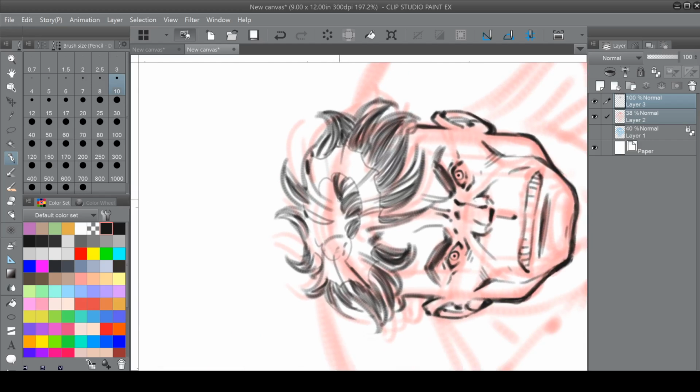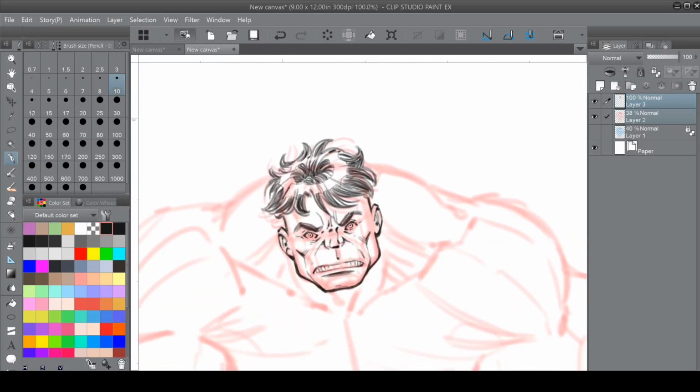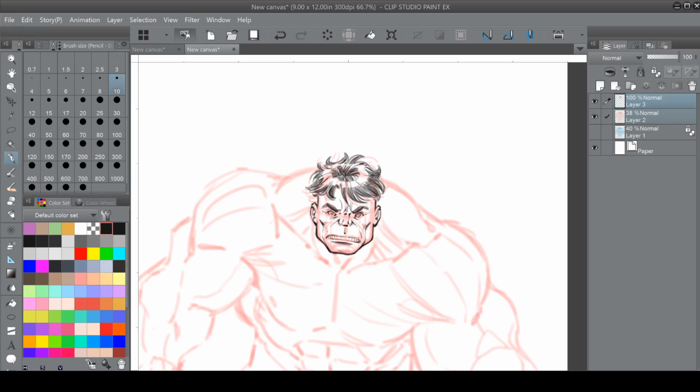It's not just filling it in black, but it's also creating that. Yeah, I guess texture and flow are the best words I can use for this. So think of the directionality of your hair. And then as it gets closer to the center here, we can just let that fill in a little bit darker. There we go, some dark. Mop top, floppy hair for Hulk.